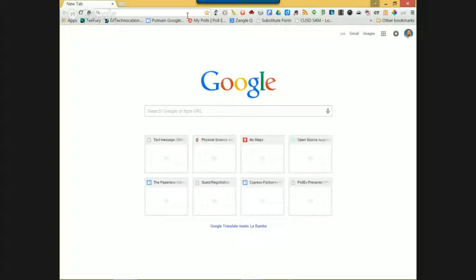So once again, you go to google.com, click on sign in. It should take you to a page that asks for your username, and your username is your first initial of your first name, your entire last name, and the last 3 digits of your school ID at CUSDstudent.com.